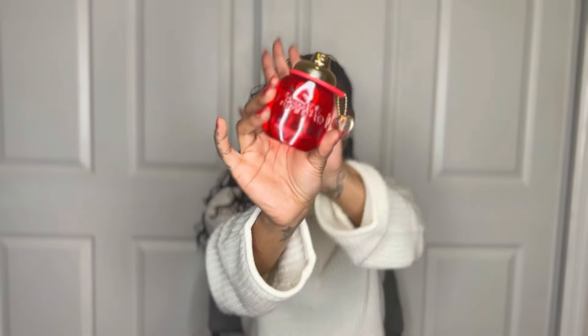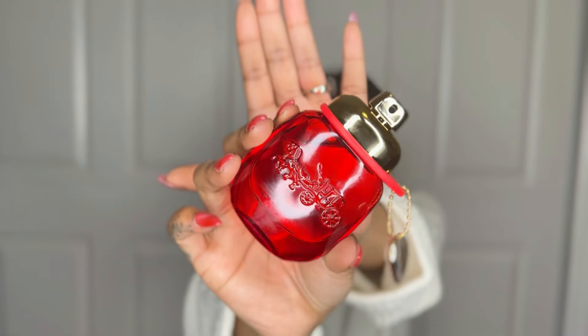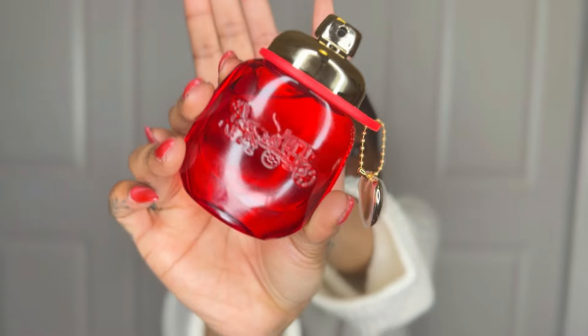The next fragrance we'll talk about is from the house of Coach — and this was a 2023 release at the end of the year — and this is Coach Love. Another beautiful bottle. If you are a fan of Coach, most of their bottles look just like this; they might just do a different color. I absolutely love this bold red and I'm in love with the heart emblem on it. When I first smelled this fragrance in Macy's, I said I have to get this. It smells so good, so sweet, so fruity, so floral, and it's just everything sexy. If you are looking for a fragrance for Valentine's Day, get Coach Love. You won't go wrong — you can definitely wear this to dinner, and after dinner.